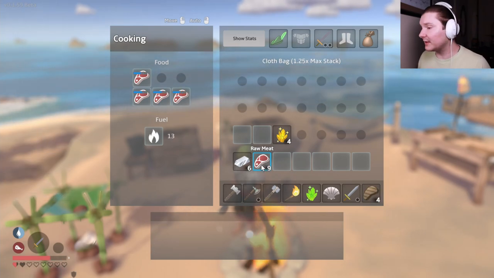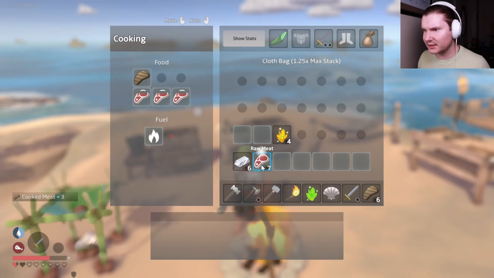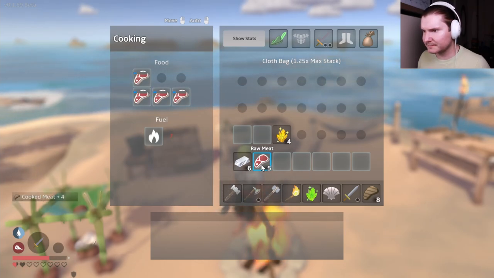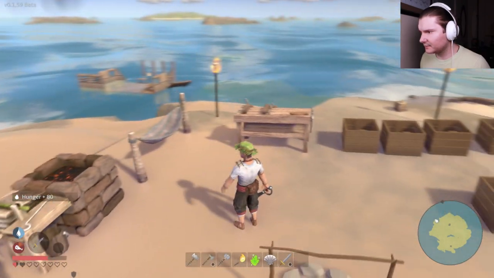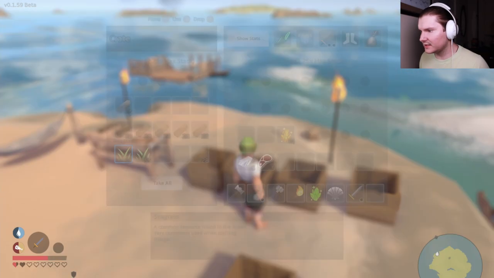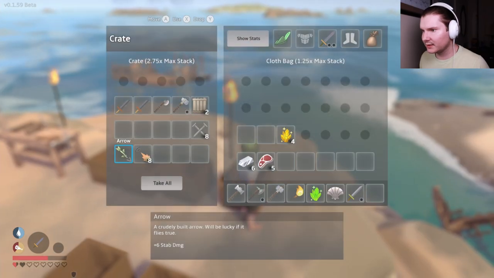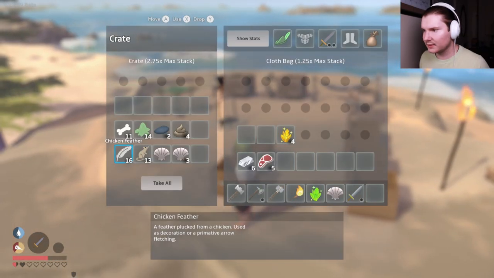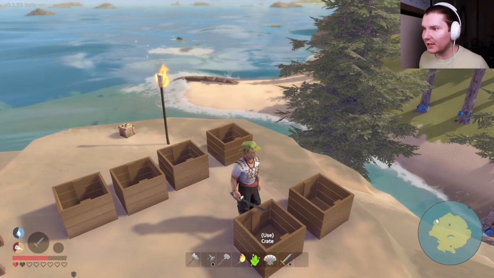All right, well, we're gonna have to find bottles now. I don't know what the heck happened to them. Let me check all my crates, just to be sure. Okay. Those didn't cook all the way. Just eat these up to stop the death and the damage. Okay, no bottles in there. No bottles in there. I don't know what happened to the bottles.